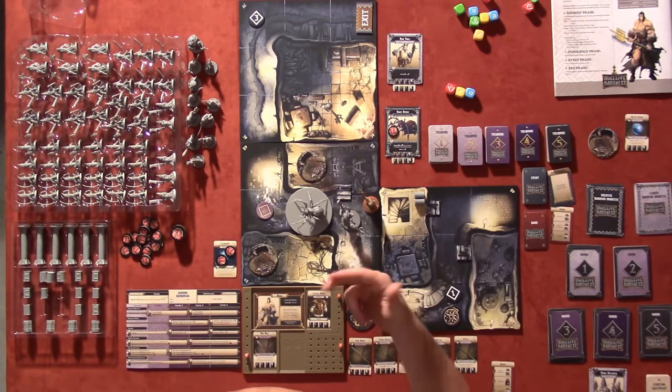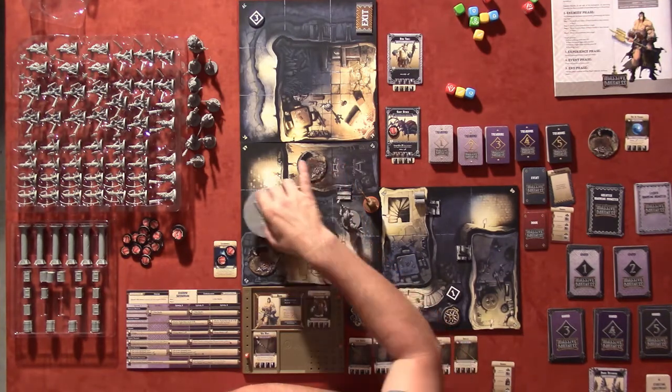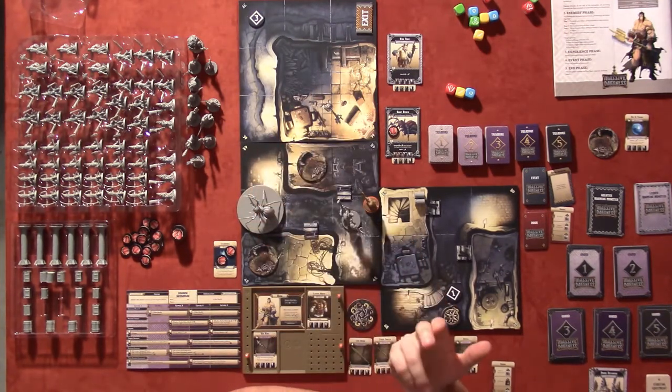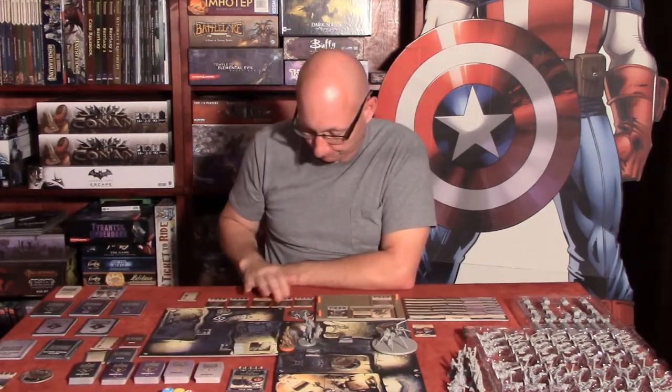The spider, for his activation, he just moves 1. He's trying to get to the exit. He does not attack. Alright, this doesn't look too good for me. I'm down to 1 life. I kind of rushed in, and that may not have been a good thing to do, but let's see what happens. So I'm going to go ahead and take my turn.